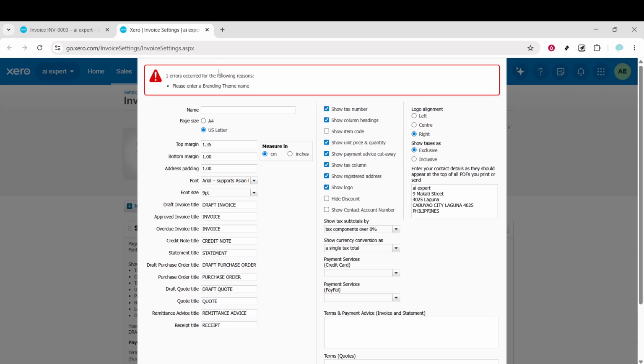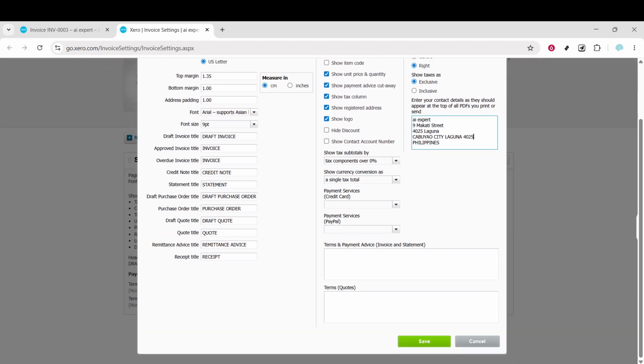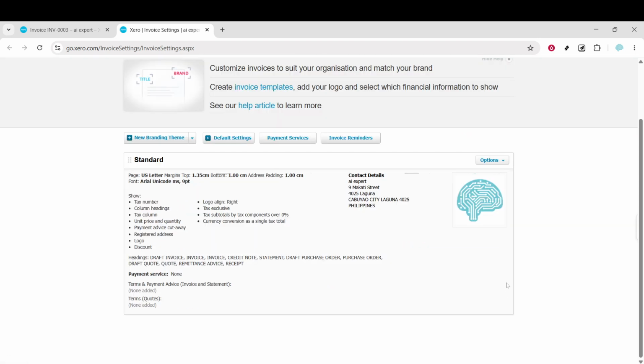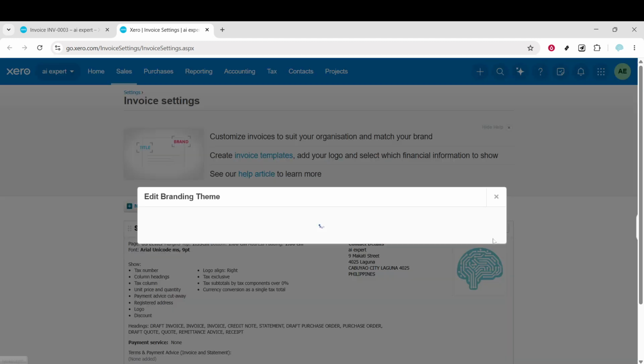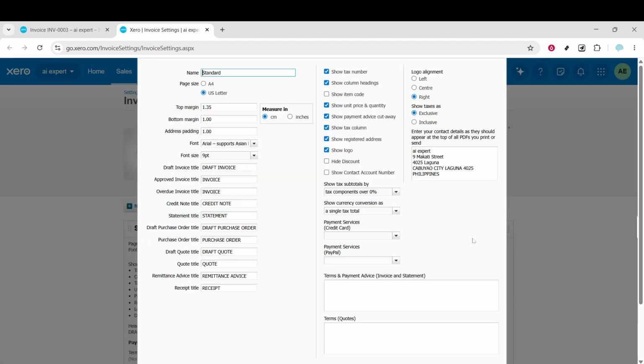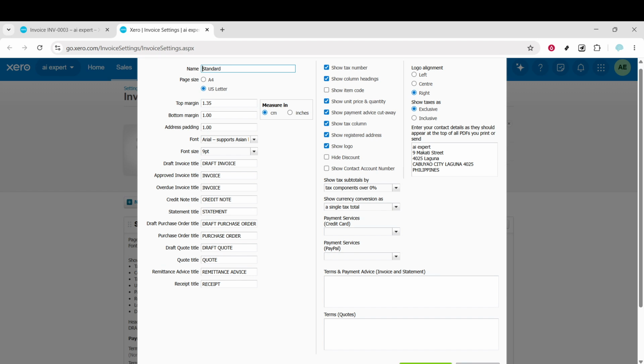Now update the invoice template settings. This is where you control the structure and defaults, such as how item lines display, the placement of your business details, invoice terms, and any standard notes you include for customers. Make thoughtful changes that reflect how you actually bill. Clear labels and concise terms reduce customer questions and help streamline payments.